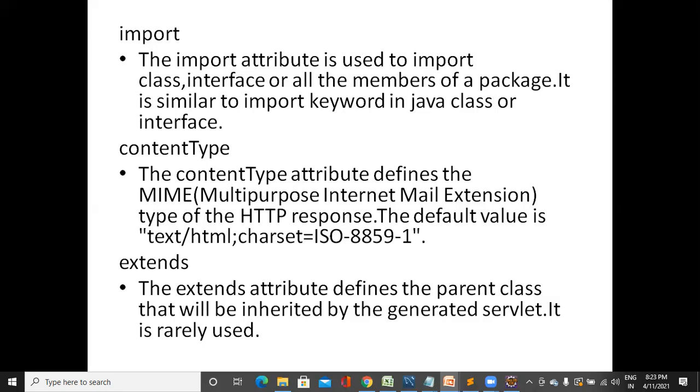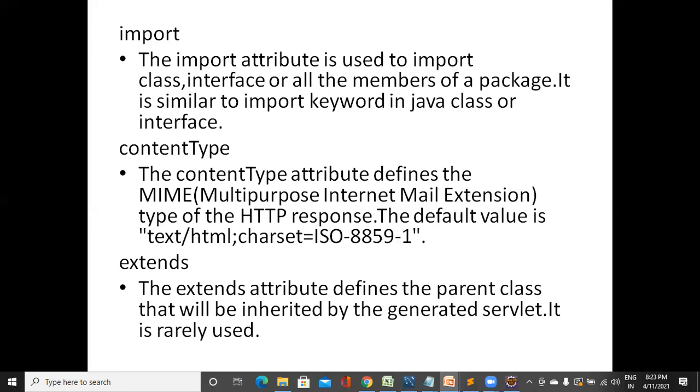Then if we want to specify our class name, our class should extend the server-given class, or our class should extend HttpServlet and it should implement the HttpJspPage interface. In the case of the Tomcat server, the class should extend HttpJspBase, or the class should extend HttpServlet and it should implement the HttpJspPage interface.